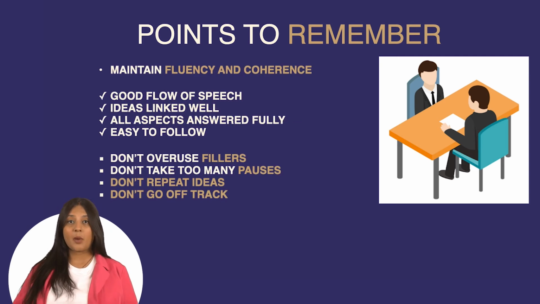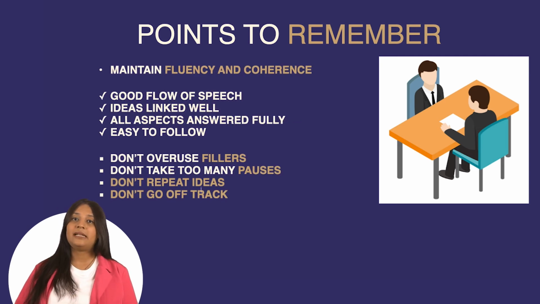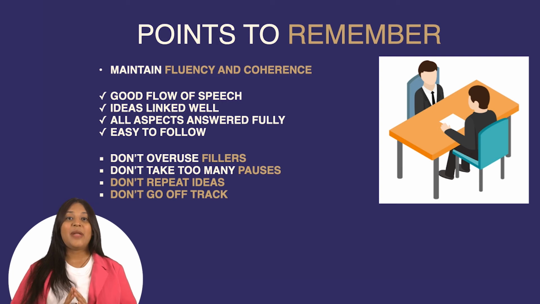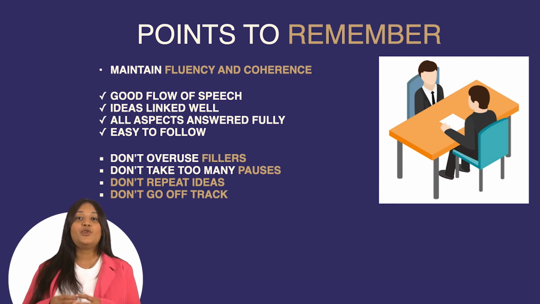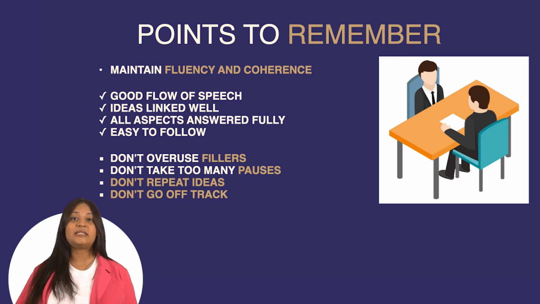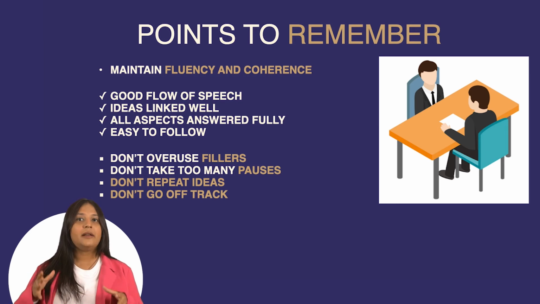Maintain fluency and coherence. That's the first parameter that decides your overall speaking score. Make sure your ideas are linked logically and are easy to follow. Do not use too many fillers or take a lot of pauses. Practice well before you take the test. And yes, repeating ideas will definitely affect your score.